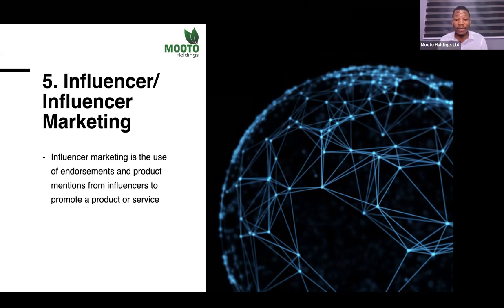And if you have a business page, then that means you automatically have access to the Facebook Business Suite, where you get to plan your activities, where you get to run ads, where you get to see the statistics on your adverts, and so on and so forth. It has sophisticated features that a small or medium business, even a large business, would be able to leverage to get to their specific audiences and deliver the specific message that they want to deliver. Influencer marketing. I'll now just begin running through this because time is not on our side.